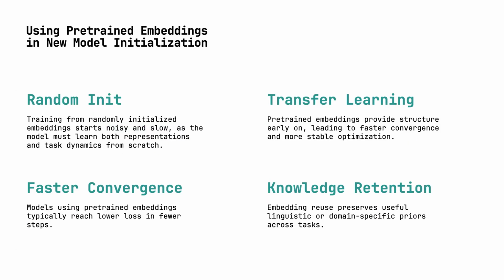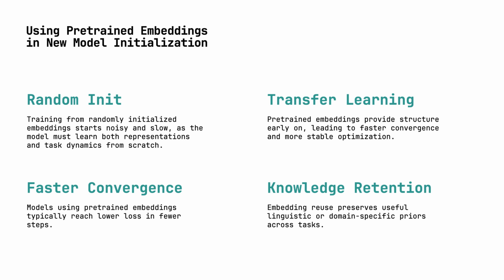After pre-training embedding layers, they can be used to initialize new network architectures. This typically leads to faster convergence and improved generalization, especially when labeled data is limited. When integrating pre-trained embeddings, there are several strategies available. You can freeze the embedding matrix and only update the higher layers during training. Alternatively, you can partially fine-tune the embedding parameters to better adapt them to the specific task. If you have access to sufficient labeled data, you can train the network end-to-end, allowing both the embeddings and higher layers to be refined together.